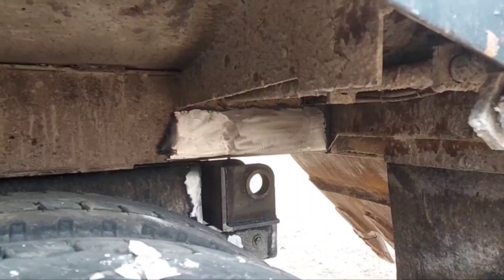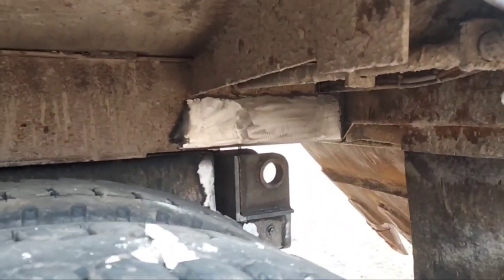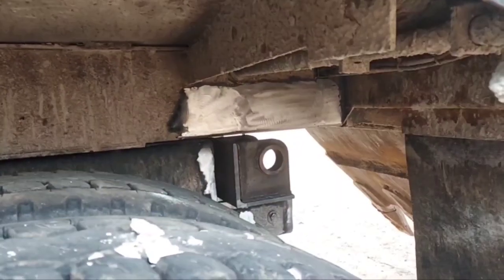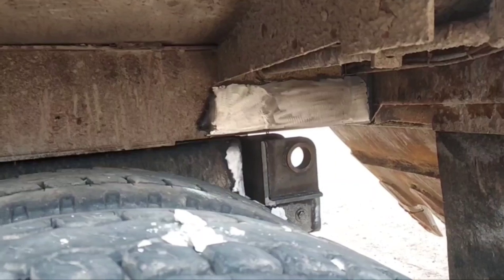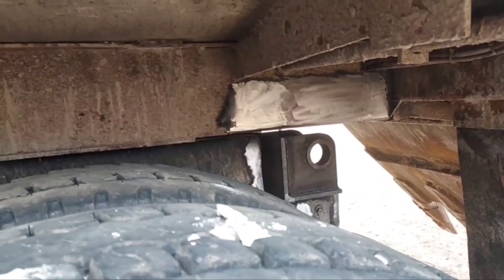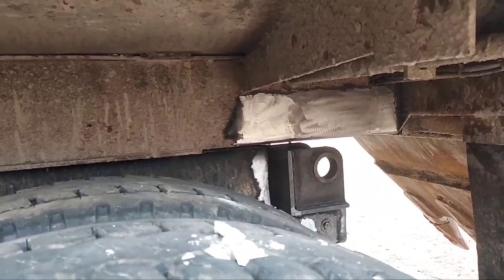I just gotta finish pushing this thing a little bit further forward, get it back where it used to sit, and then I just pick the back end of it up and put the other part of the hinge in place with its new pins and all that good stuff. And then I can set the bed back down, center the hinge assembly, make sure everything's gonna work right, and start welding it up.